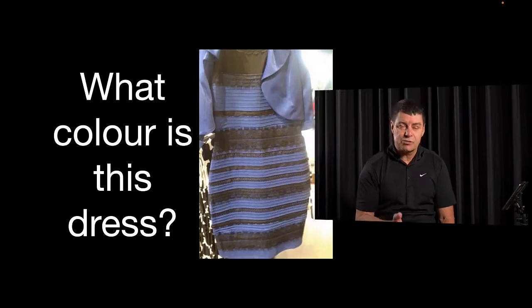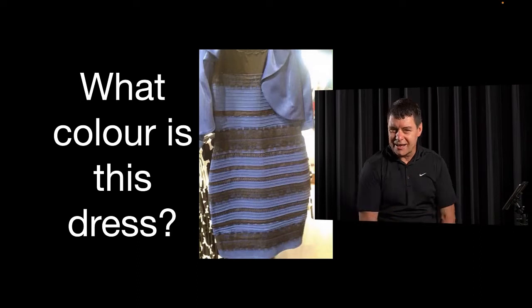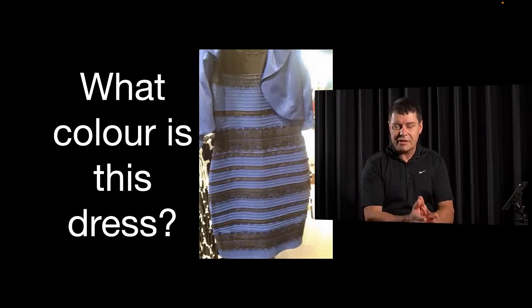I was reminded of this very recently when I stumbled across this picture. It had actually been tweeted by someone, and it's a picture of a dress that was going to be worn at a wedding. The interesting thing about this tweet, or the controversy that erupted from it, was that people started to argue about the colour of the dress. I don't know what colour you actually see, but I see a gold and white dress.